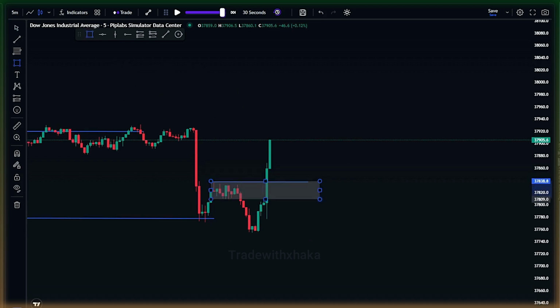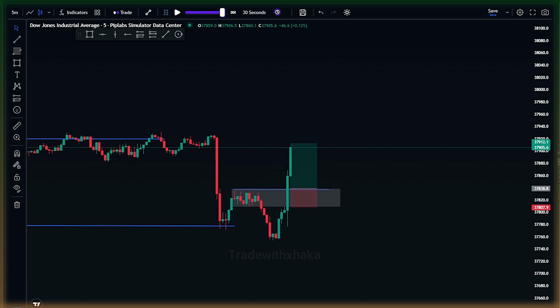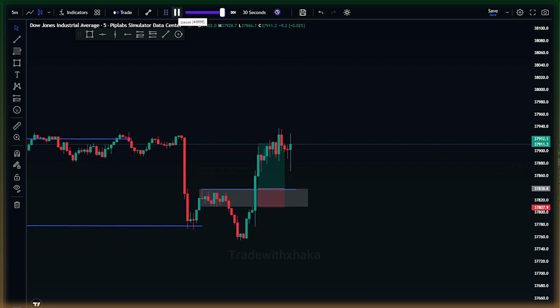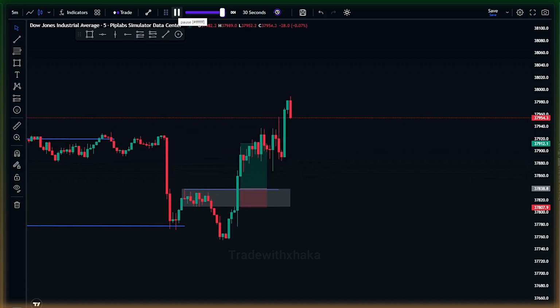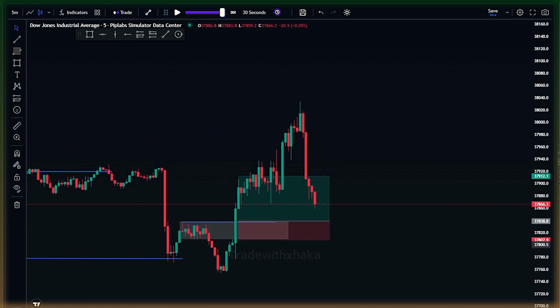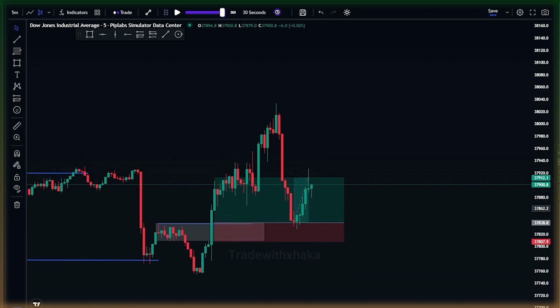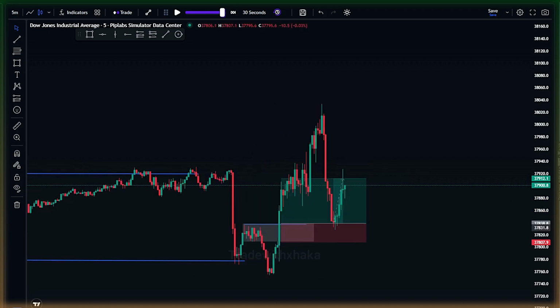So breaker block zone, stop loss below this. Breaker block, go long, stop loss below here. Go for 1:2, that is very okay. Let's see what happens. Not tapped in yet, so let's still wait if magic will happen. Price has moved a lot. If you're still holding the trade, it's just gambling, but it's a better entry though. Let's consider just a little profit. That's what it is.